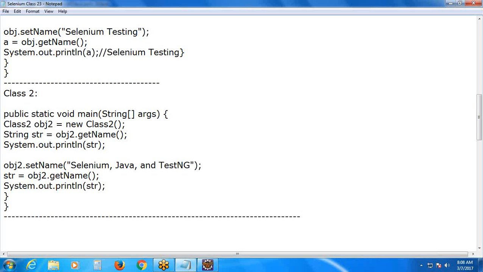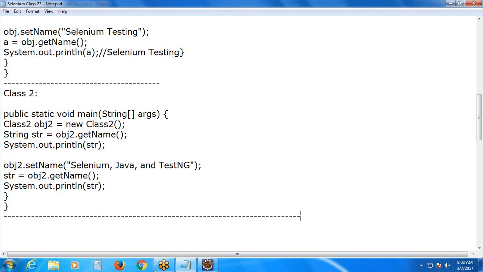Previous vendor, Sun Microsystems. They never used this term core Java in their documentation. Official term is Java Standard Edition, or you can say Java SE, or public term, mass term, core Java.